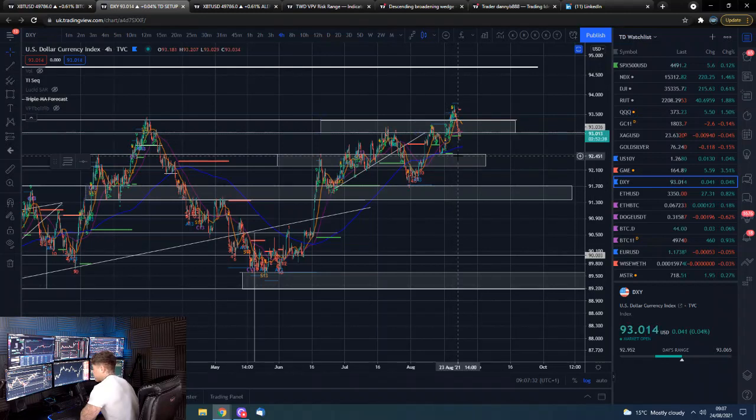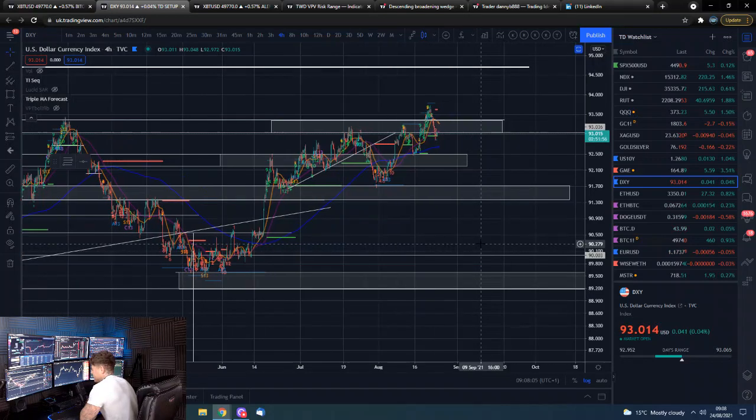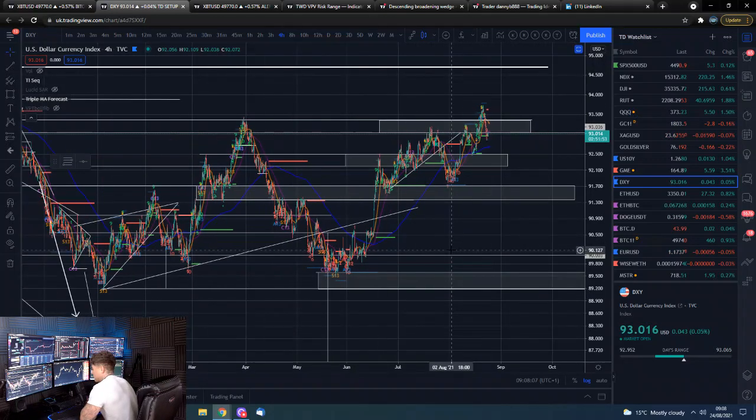So at some point, once that starts to really happen and just appear like it's gonna happen forever, UBI as well, when that appears like it's gonna just happen basically forever in America, then the dollar will suffer compared to, well, obviously other currencies that can't do that. Obviously, the DXY is against a basket of currencies, but the main one is the Eurozone, the one that politically can't do it. Clearly there's the Swiss franc and the pound in there, and in the UK clearly we could do whatever we want because we do govern ourselves. But anyway, the dollar has potentially got weakness coming in from that, I believe.